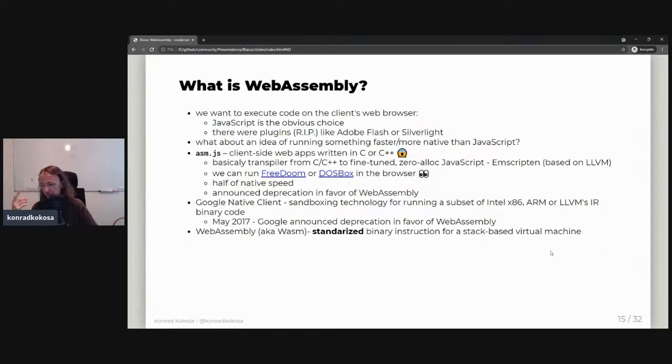So it is kind of like IL in .NET. If you know .NET, IL is an intermediate language describing your program in abstract instructions for an abstract machine, which will then be somehow interpreted or recompiled to native code. So WebAssembly is something really similar. We have a set of instructions that describe your application, to be executed by a virtual machine that is stack based.